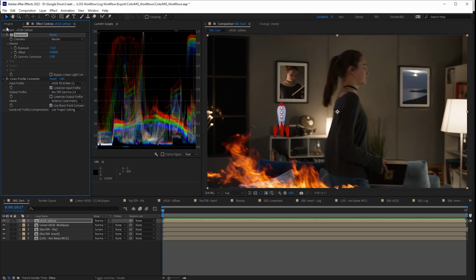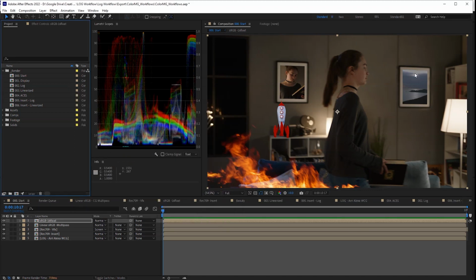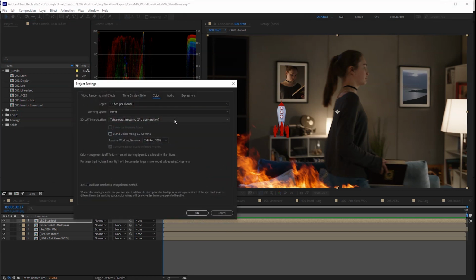Now, remember that in the project settings, we worked in 32-bit. See what happens if we change that to 16-bit. Notice the highlights there. You can see it's clipped because in 16-bit integer, you can't go over 1. So that's why we use 32-bit.